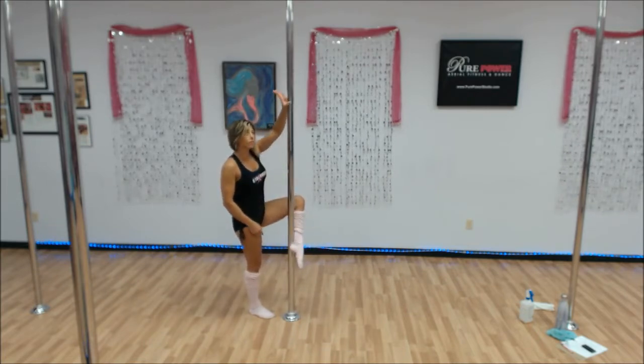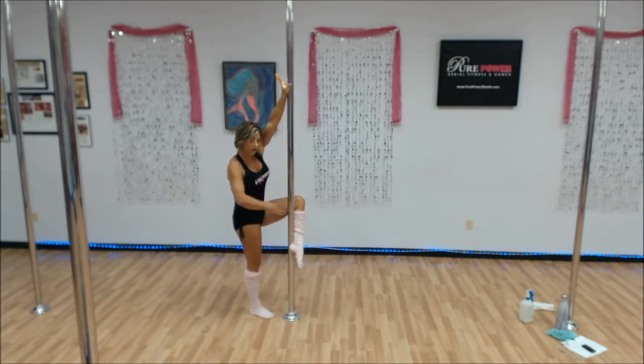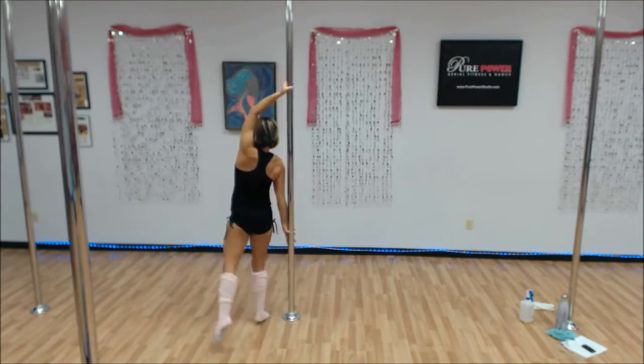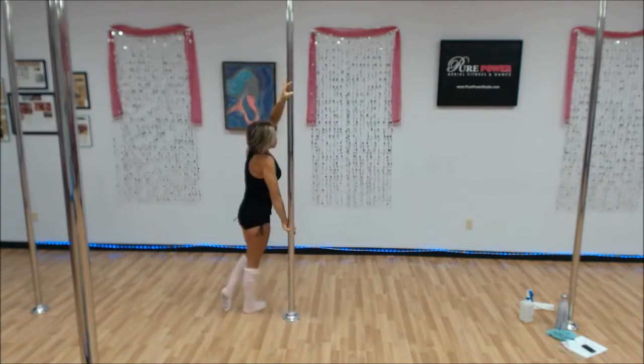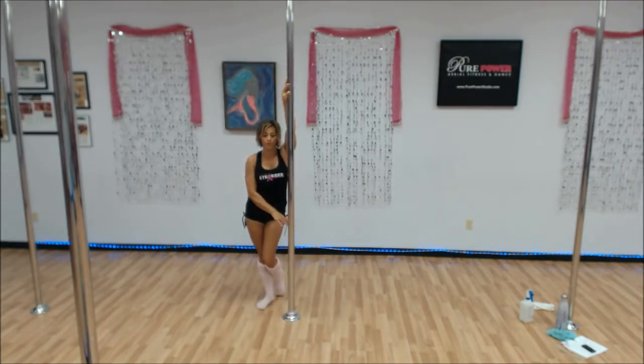Hold it here. Left leg's hooked. Left arm goes up. Right arm's going to turn. That flip grip. Release that leg as you turn under the left arm. That pirouette. Bring it back. You're just rewinding where you came from.